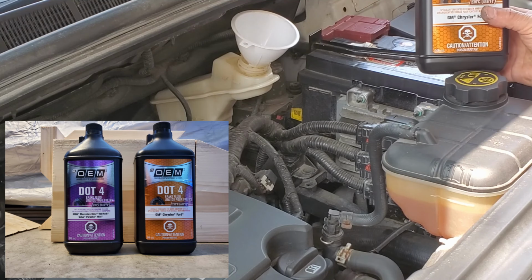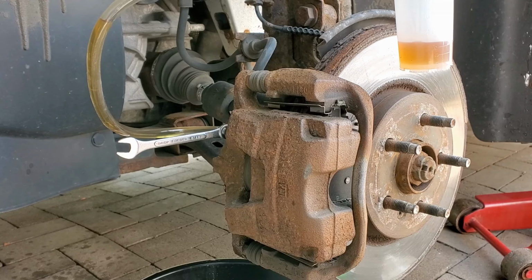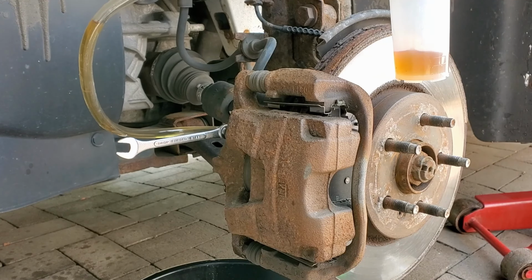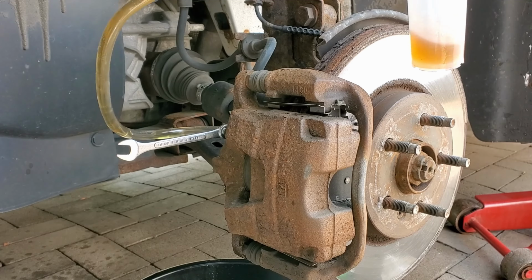Once you have bled all the brake lines, check that the master cylinder brake fluid is at the maximum fill line, put the cap back on, reinstall the wheels, and take it for a test drive either in your driveway or on a safe stretch of road that no one is on. If the brake pedal feels spongy, you still have air in one or more of the brake lines and need to perform the bleed procedure again. Start with the rear right caliper, in most cases the farthest and longest brake line, and proceed to the left front wheel, typically the shortest line. Check the master cylinder for proper brake fluid level and test the brakes again.